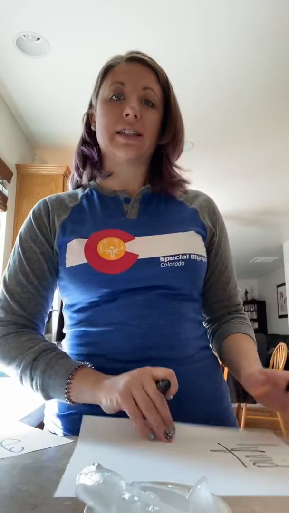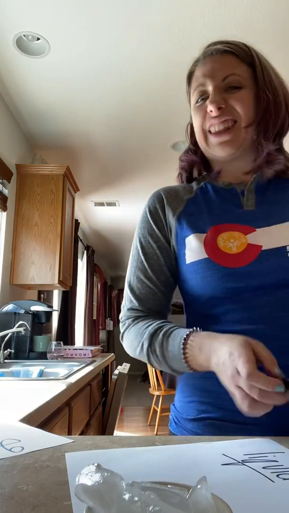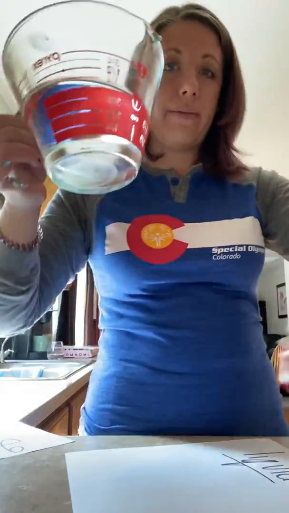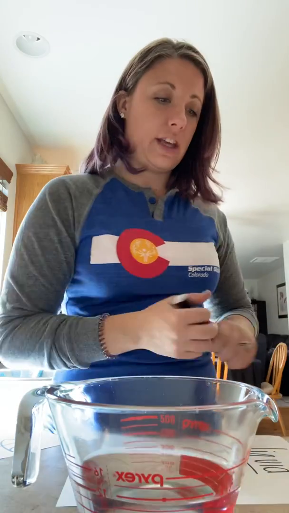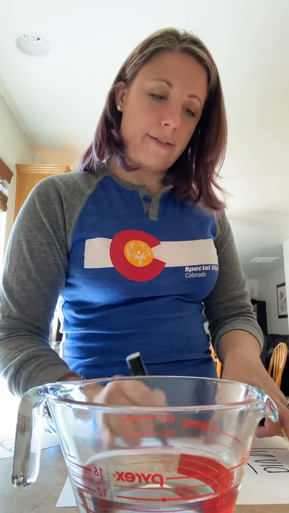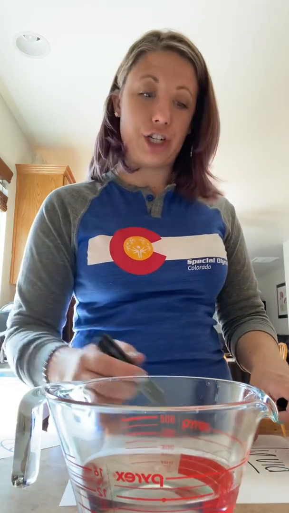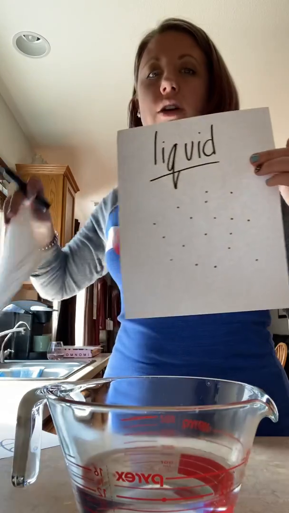Now, water as a liquid, I think about comes from like the sink. It flows, it's your drinking water. Okay, so I've got water right here. These molecules in this water are moving a little bit faster. They're a little warmer, so they have a little bit more energy. And so they're spread out more than the ones of the solid.